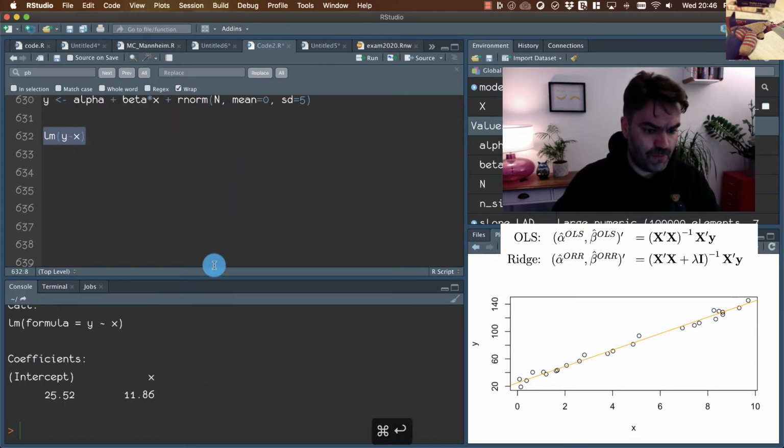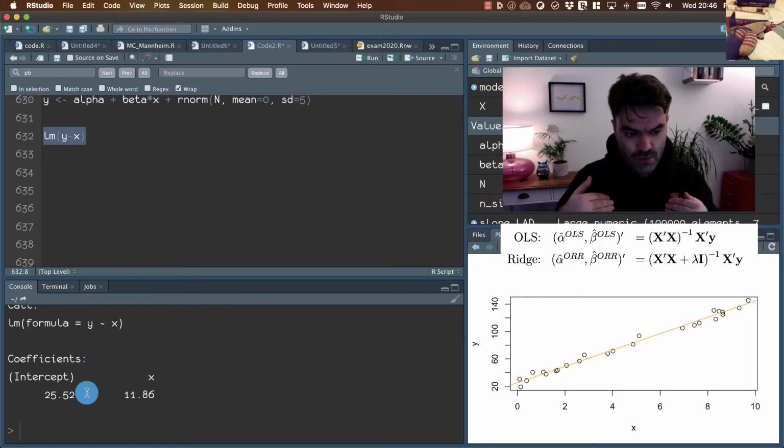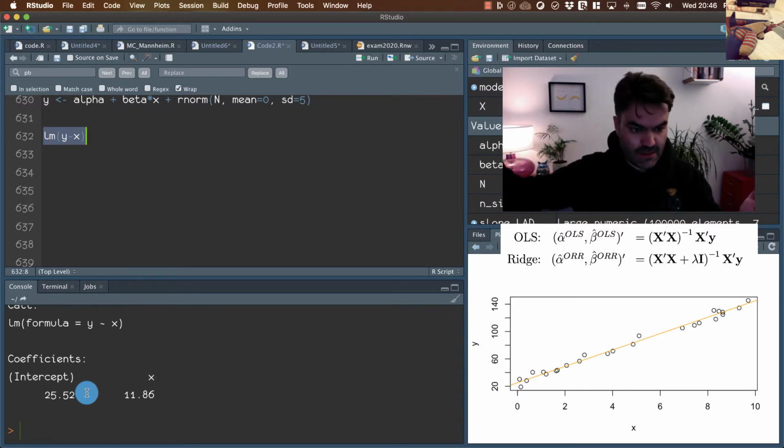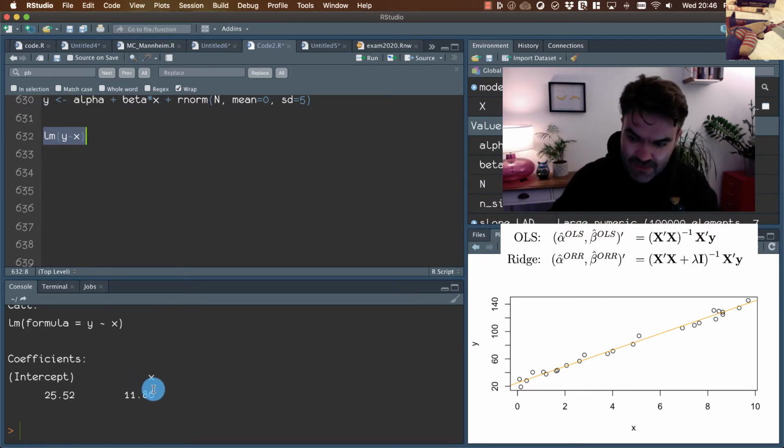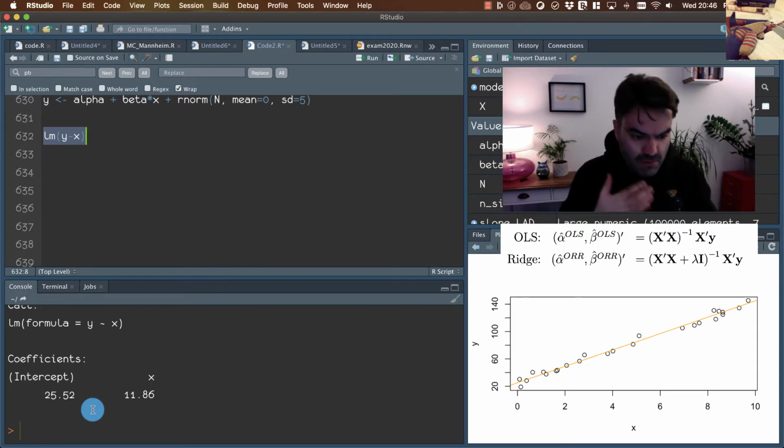And here you see that if we run a regression of y against x, we get something here. It's not 12. It's not 25 as desired here, but somehow it is not that far, because the level of noise here is not very large.